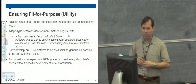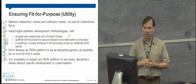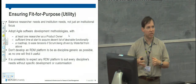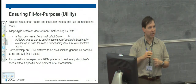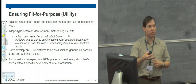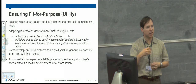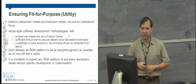These are the sorts of things that we think about at Monash when we're trying to select or develop a particular solution. Many groups work in such a way where they push the technical aspect of the solution. We don't. We actually engage with the researcher and put them in the lead. If they don't want to play that role, we don't develop the solution for them. And it's simple, because we don't develop infrastructure for the sake of developing infrastructure. If they're not engaged with it at the start, how can you expect them to be engaged with it at the end of the development cycle?